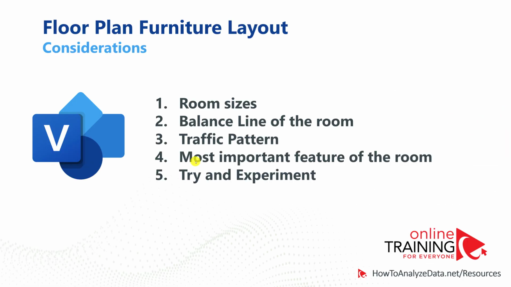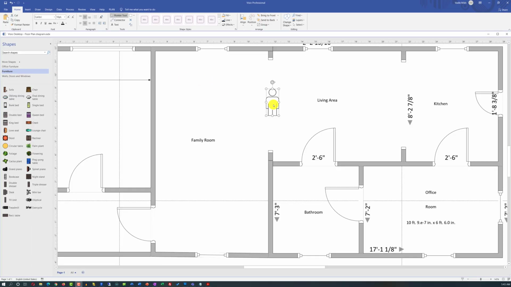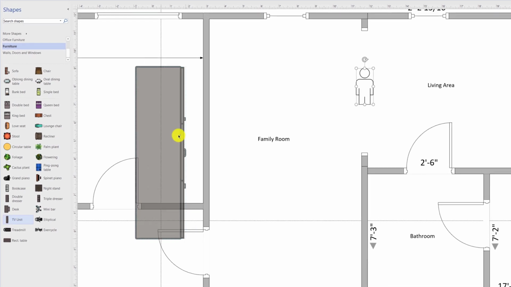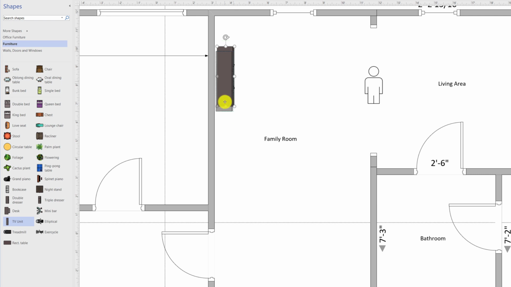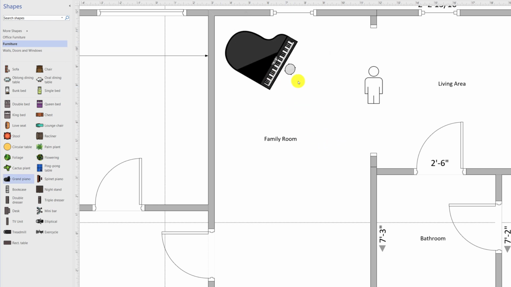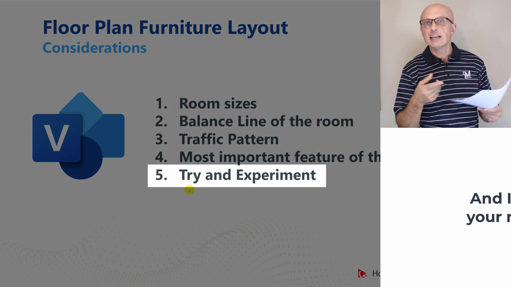Another important consideration is to determine the main feature of the room and build focal point based on the main feature of the room. For example, as person enters the room, what would be the focal point for them to see? Maybe we should add TV unit here so they can see TV playing on, or maybe we can put some of the existing pieces we already have, for example, grand piano. Or if this doesn't work, maybe we can add a fireplace so the person entering the room will just see the fireplace. And last but not least piece here is try an experiment.